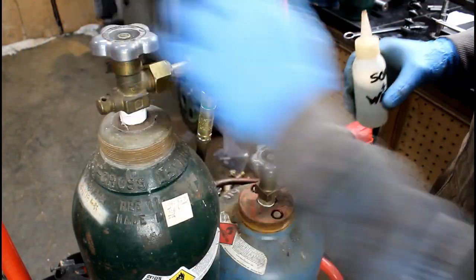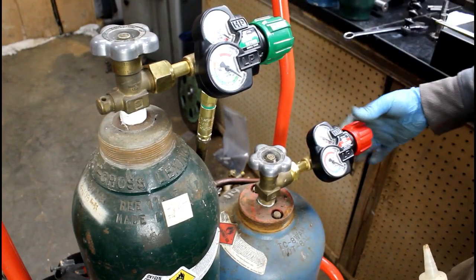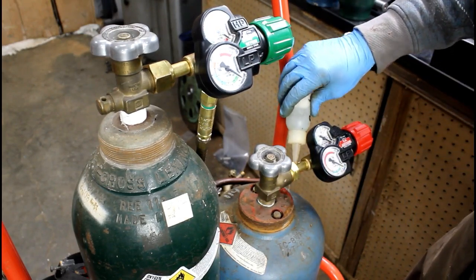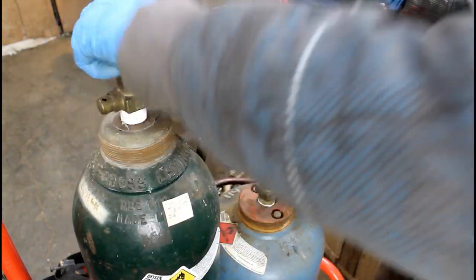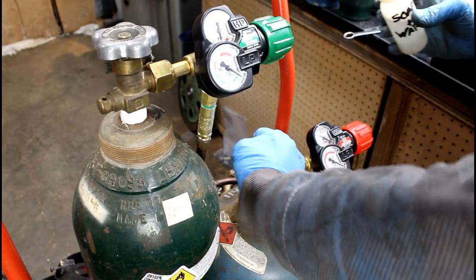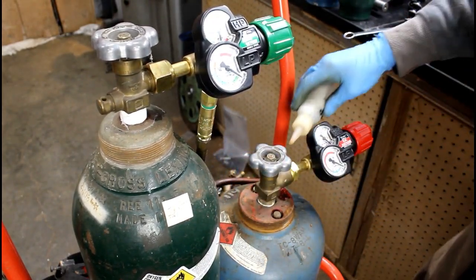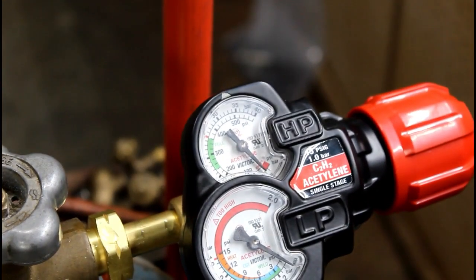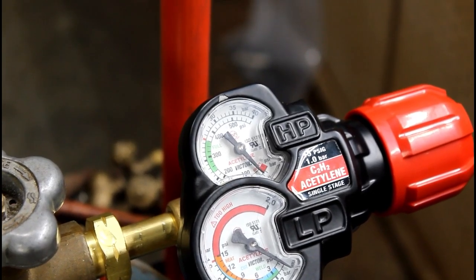Every time you mess with them, do a quick leak check, because you'll come back and find that you have empty cylinders, because you will forget to turn them off. At least I know that I do. A little soapy water. I'm bad at oxygen. And acetylene. That's not good. So almost out of oxygen, in the middle of the yellow there. That's nice about these gauges. And my acetylene is basically right at the red, so I've probably got just this job left. There goes $100.